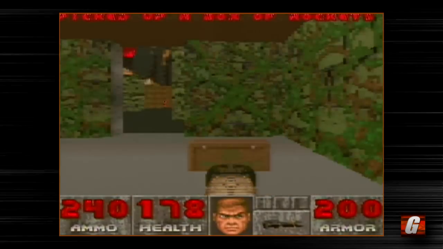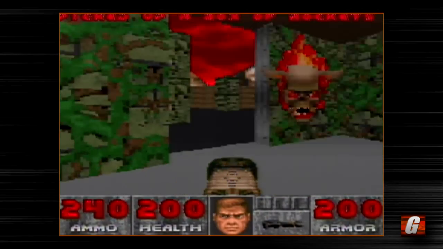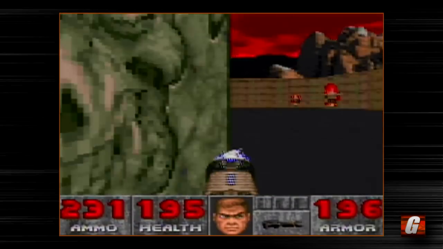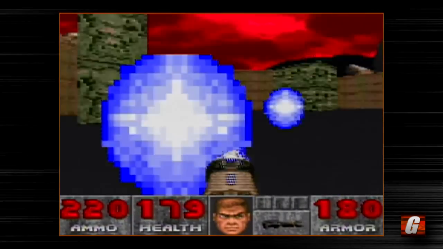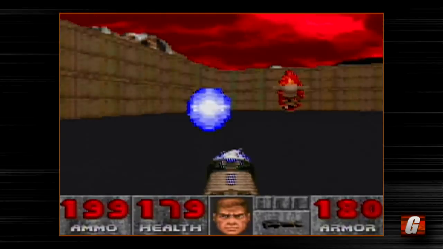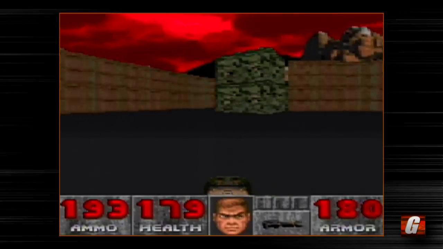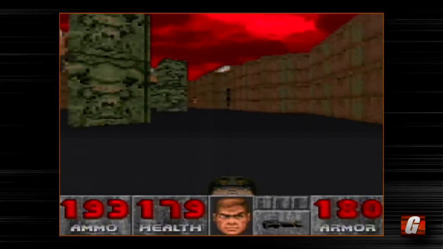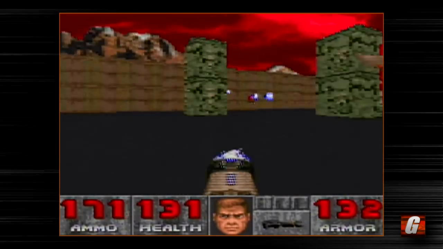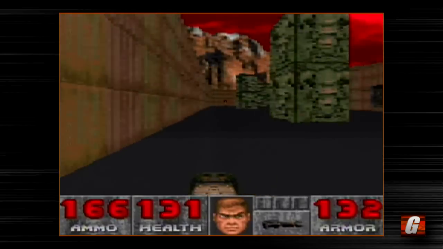So this is where we fight the cyber demon. And I'm probably just going to try to take him out with the plasma pistol, so I don't have to deal with these lost souls that are just flying around this map. It's just a lot easier to take these guys out with something like the plasma gun versus the rocket launcher. Alright, he's back there. I see him. Yeah.